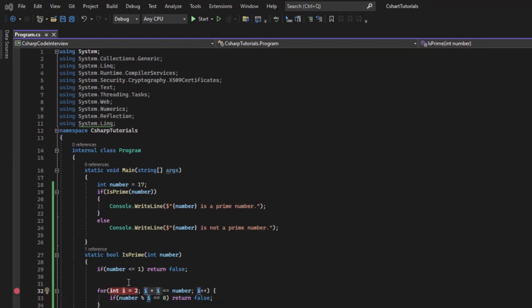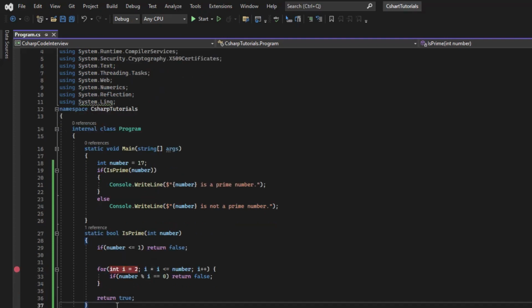If you are confused with this logic, I can show you one more way. It says static bool IsPrimeNumber type 2. Here we pass int number and we do almost the same thing. We take whatever number we get in and loop through it, and this will be an easier way.